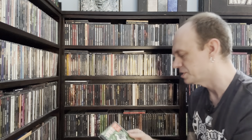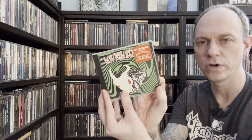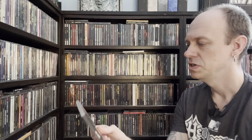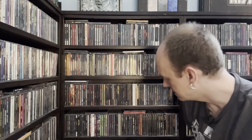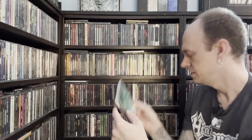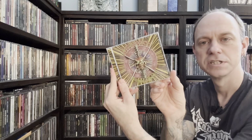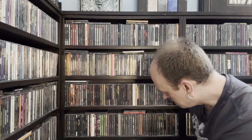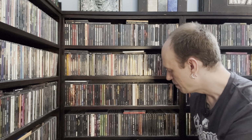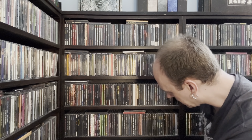This is kind of an interesting one. This one is called Love Monster, and it's pre-Monster Magnet stuff. So somebody had the rights to it and could put it out, but it's demos from 1988. Then I got other Monster Magnet stuff that's down here. Tab 25. Spine of God. My favorite though, Superjudge. Man, I was like, heavy, dirgy Black Sabbath. Very, very cool when I first heard that stuff.